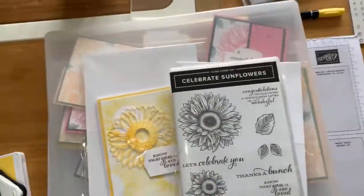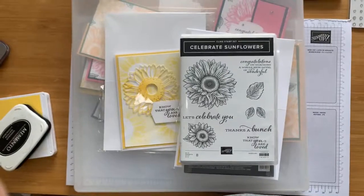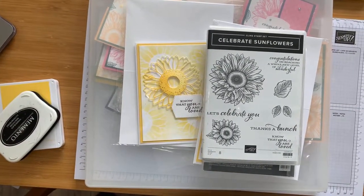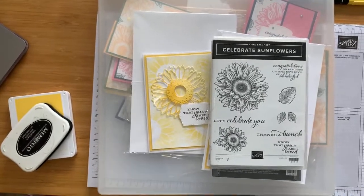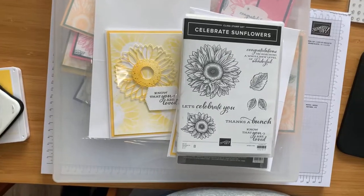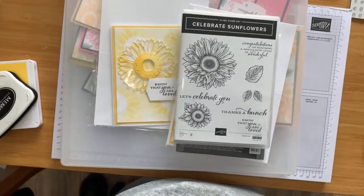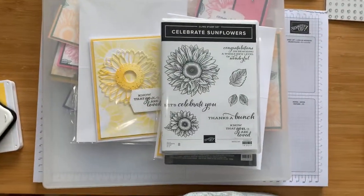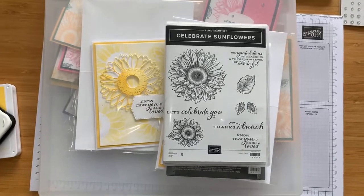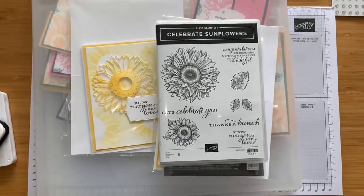Good morning, Zaina. We've been chatting away. We've all been talking about the orders we've been doing from this new catalogue. It's rather amazing, and I've just been spending quite a bit of time perfecting mine. I had a lot to put on there, what with paper shares, planning for classes, and taking advantage of that lovely Stampin' Rewards offer we've got this month with the extra £20 product credit. Love that.